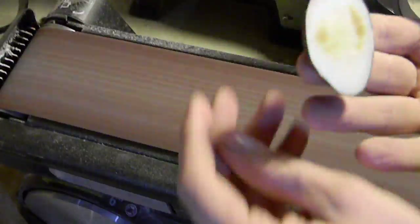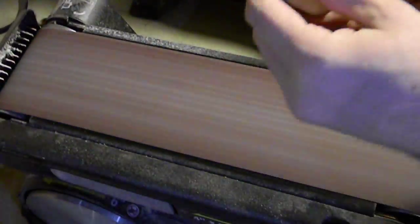So this is a four-inch belt grinder. And you can see that the belt is actually quite dull.